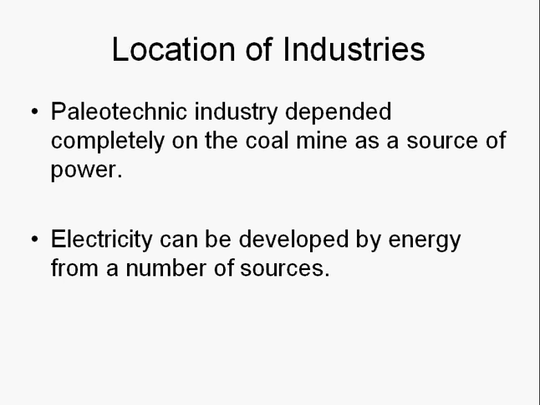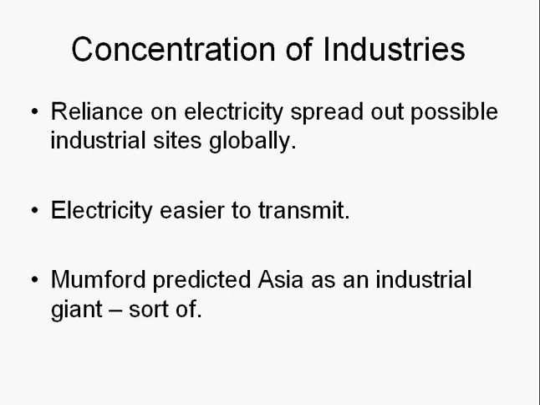Electricity, however, can be developed by energy from a number of sources. It can be developed through hydroelectric water. It can be developed through burning coal. It can be developed through solar power. So the fact that electricity was a much more flexible energy source greatly impacted the location of the industries physically, where they could be located.